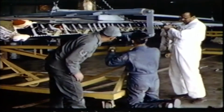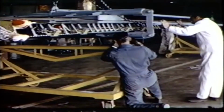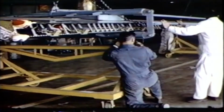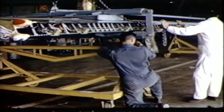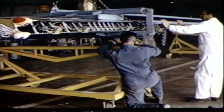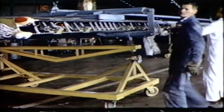Weight was the critical factor in the whole project. Designers said they would trade their collective grandmothers for 10 pounds of empty weight. Pounds, in fact, were called grandmothers. But weight could not be saved at the expense of reliability, a real engineering challenge, met with proven know-how and a basic design so simple that it was almost revolutionary.